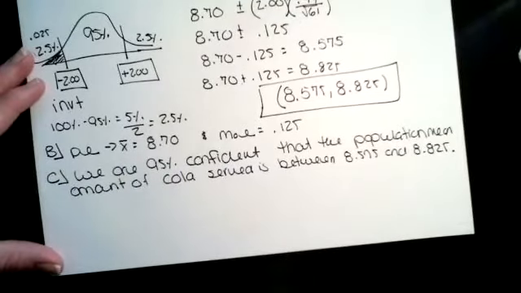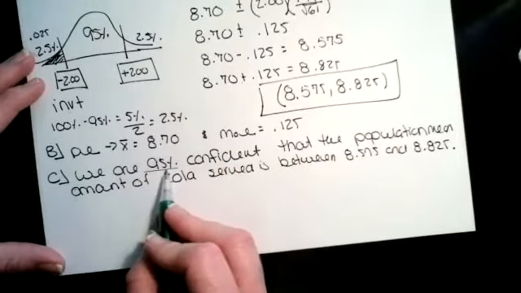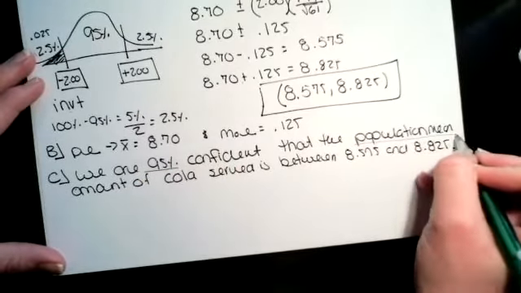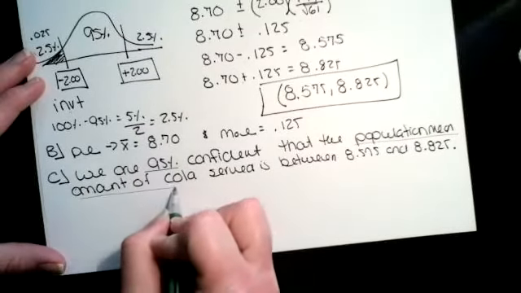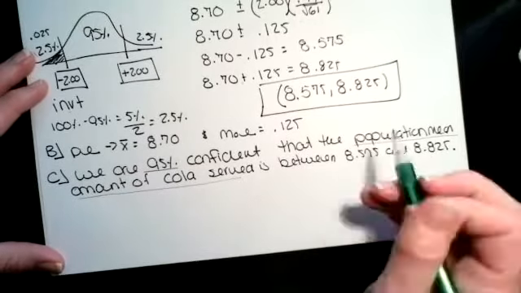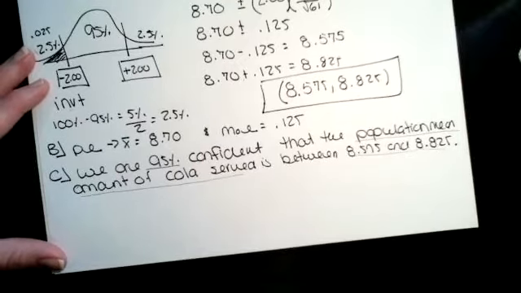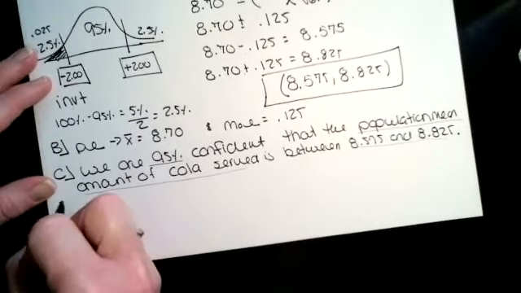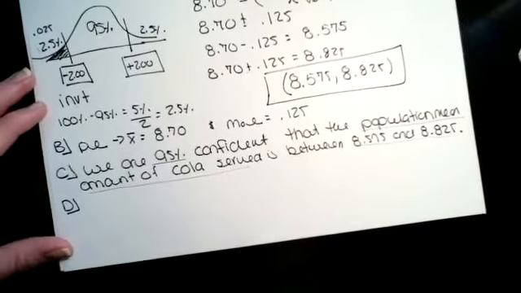The important parts here to inform whoever's reading this: the confidence level, to include population mean, or population proportion for categorical, and then what you're talking about, amount of cola served, right? And of course, my CI values. That's the important part. Okay? If you want to write it in a different way, it's completely up to you, and it's fine with me. You do not have to write it the way I write it. Okay? So that's my interpretation or my conclusion statement.